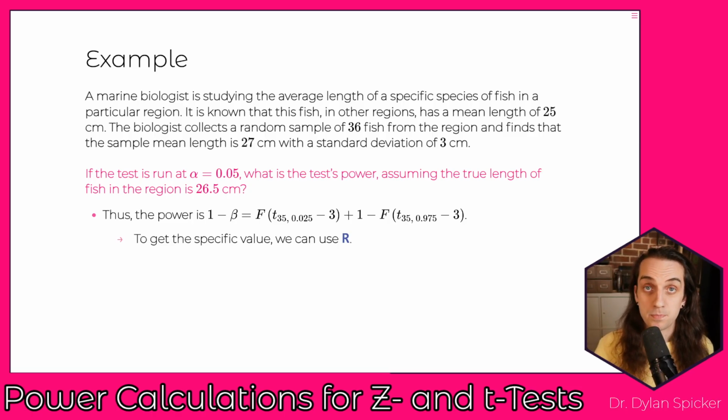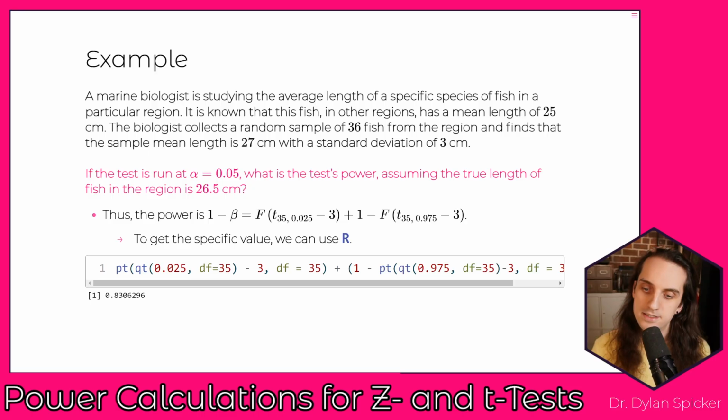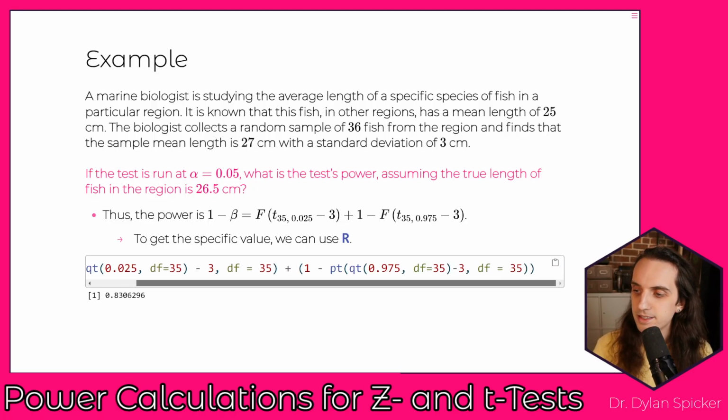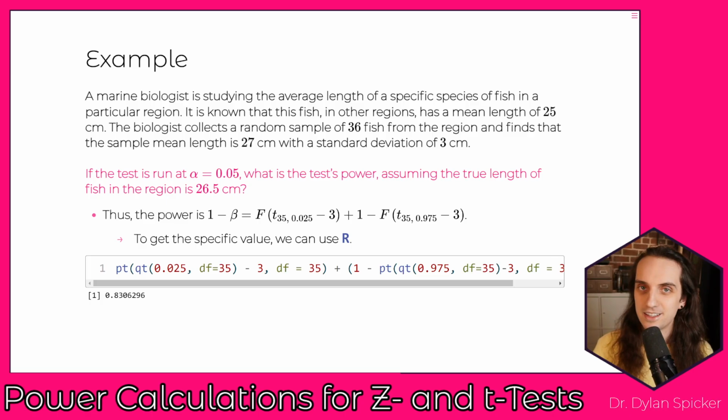How can we calculate that? We could use R, for instance, and to get this from R, we need to look at sort of an equation that is slightly longer than what we're normally looking at in terms of R code, but each piece of this we can work out, right? So the first thing that we need is we need this T critical value. QT is always going to give us the critical values from the T distribution, so we're looking for the 0.025 critical value with 35 degrees of freedom, right? And so that is going to give us the critical value here. We subtract off 3 from that critical value, and then we need to take F of that.